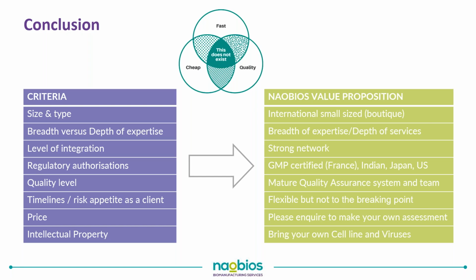First question: is it possible to have a fast track project at Naobios? Well, it is possible to fast track projects, but it will really depend on the project. Currently, there are a lot of limitations in terms of raw material supplies, so this is something we need to consider seriously when designing timelines and looking at project timelines. So please consult with us, and we'll see if it's possible or not to fast track the project. Yes, it's currently your biggest limitation.